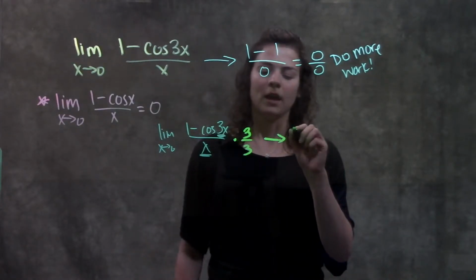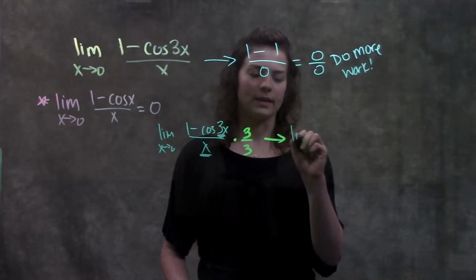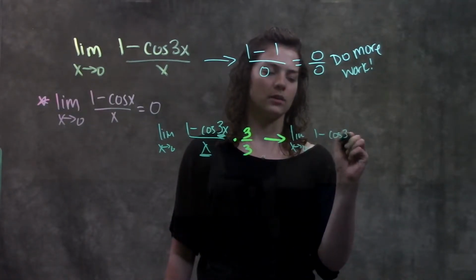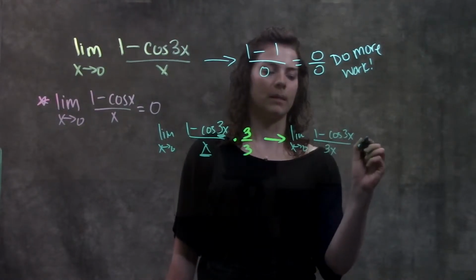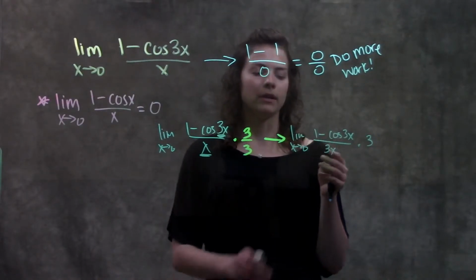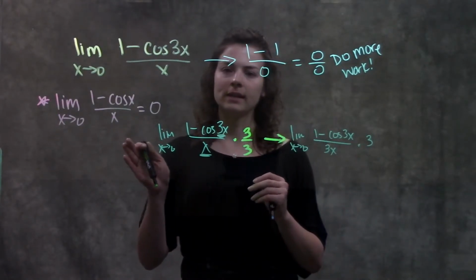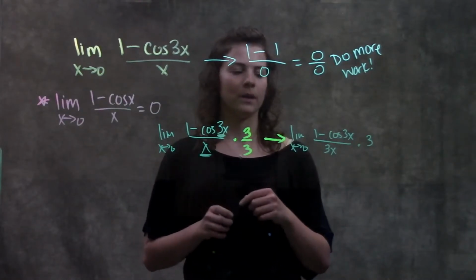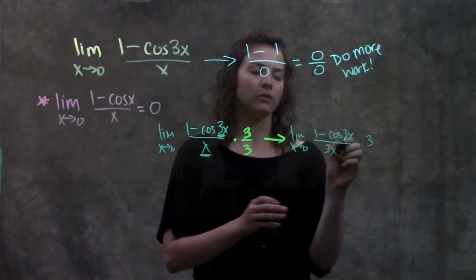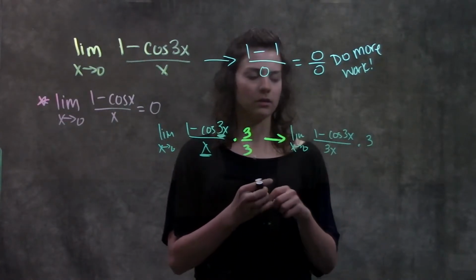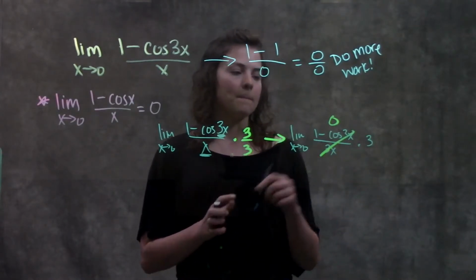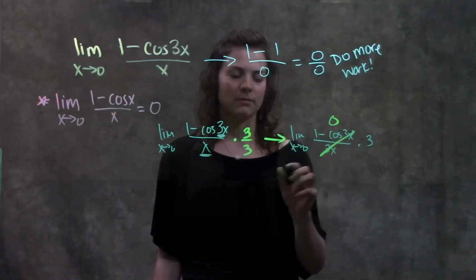So when I multiply that together, I get the limit as x approaches 0 of 1 minus cosine 3x over 3x. Remember, I still have my 3 in the numerator here. And from here, wherever my cosine function matches the identity, I'm just going to cross it out and put 0. So this section right here matches the identity now. I have 1 minus cosine something over that same something. So I'm going to cross that out. That's just 0. And I'm just left with a 3. But 0 times 3, that just gives me 0.